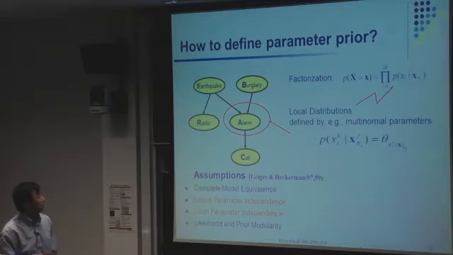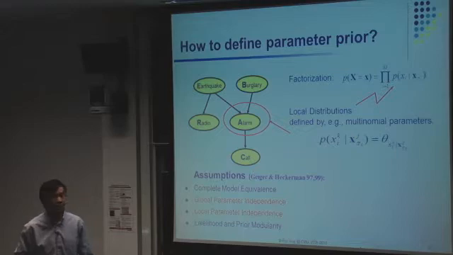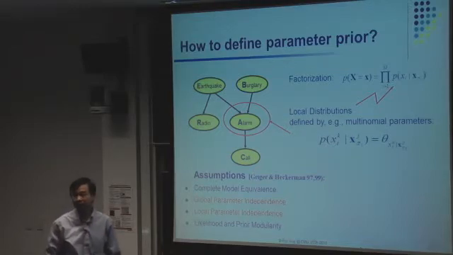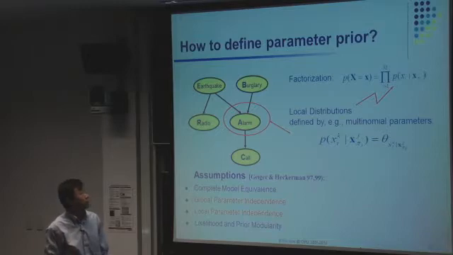So one thing that is a little bit tricky is how to define priors in a whole graphic model. So we learned how to define priors already for a single density estimator or for a two-node conditional density estimation. But what do we mean by defining a prior distribution for the whole graphical model? Okay.